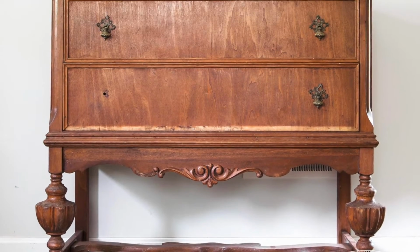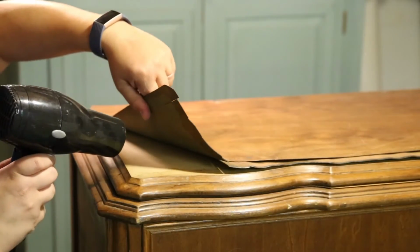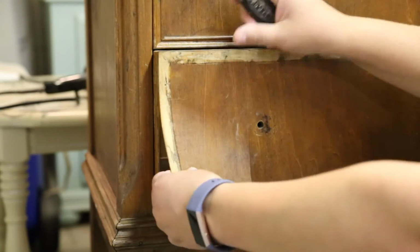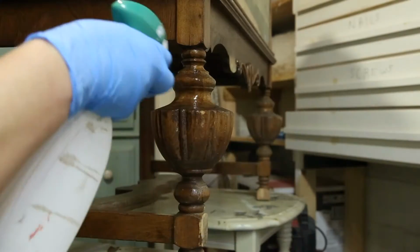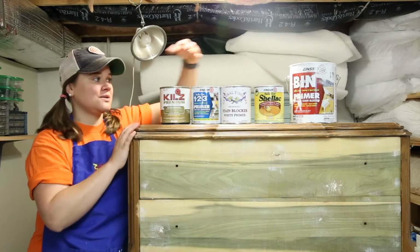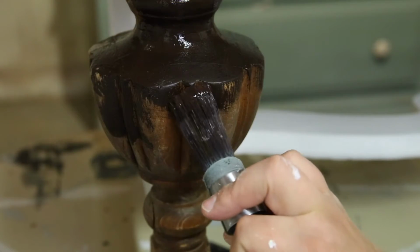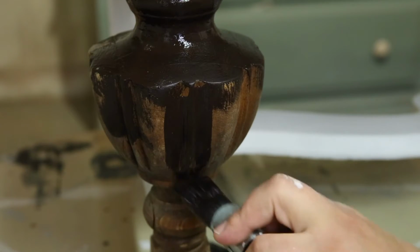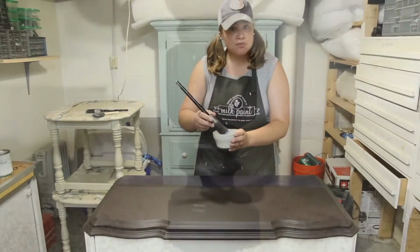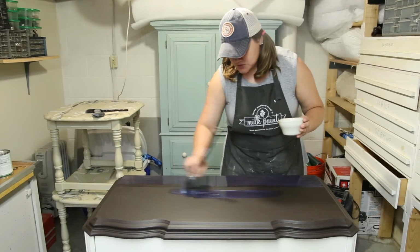In this course, we are starting from square one. I teach you all sorts of important skills like how to remove damaged veneer, how to properly prep clean your furniture. I give you all of my product recommendations, especially when it comes to primer. And I get up close and personal to show you the painting process. I also give you my insider's tips for applying protective finishes.